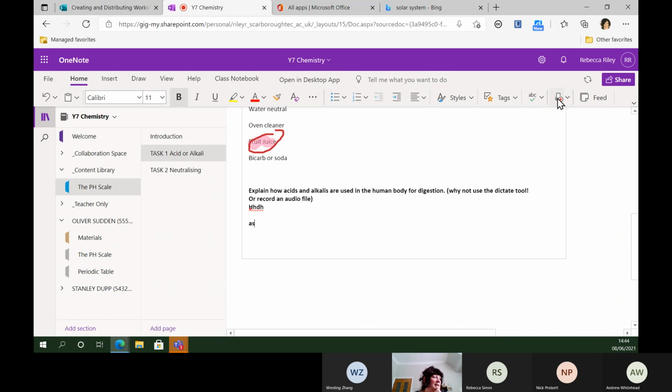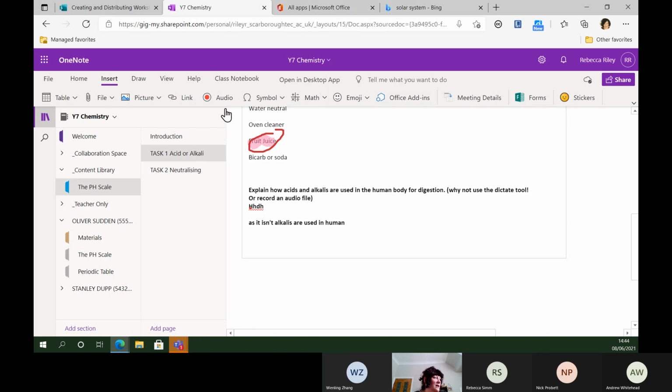Acids and alkalis are used in the human body. It's not picking it up very well, but they could record it if they didn't want to type it, or they could also insert an audio file here. Click on here.